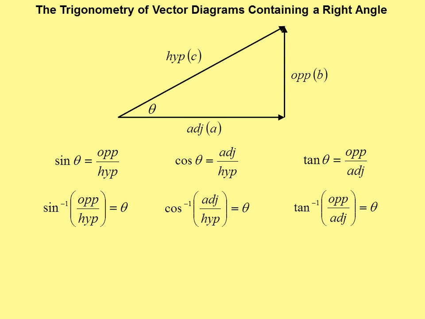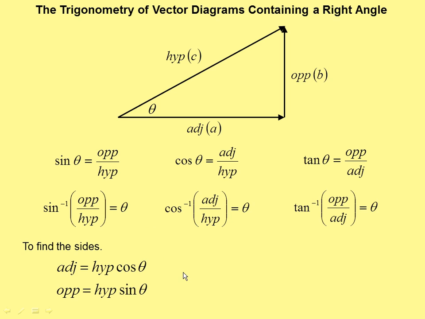Now, given these functions, sometimes we might want to find the sides. Let's say we know the hypotenuse and the angle, and we want to find a side. Well, we can simply take these two equations and solve them for the opposite side or the adjacent side. In both cases, this horizontal line means divide. So to move the hypotenuse, we need to multiply it. So we get these two equations. The adjacent side is equal to the hypotenuse times the cosine of the angle, and the opposite side is equal to the hypotenuse times the sine of the angle. And you'll see me eventually just kind of jump into these kinds of things without writing this step first. But if you want to, you can always write that step out.